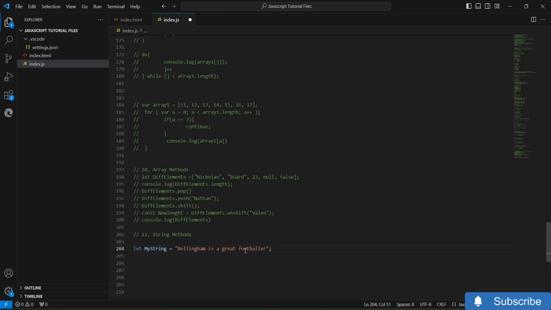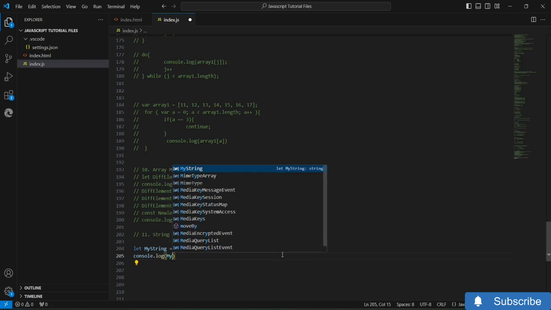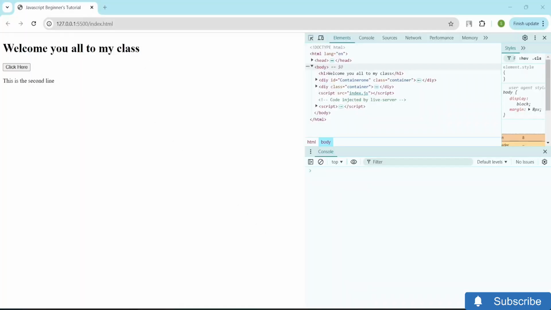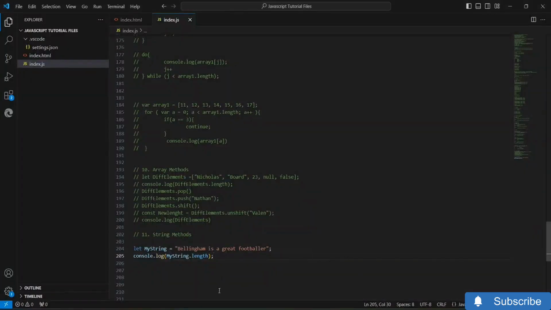If you want to check the length, you just need to type console.log, open parenthesis, and put myString.length. Now Control S to save it. Let's come over here, and you can see the total length of the string is 32.